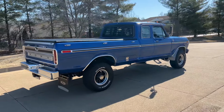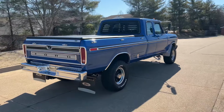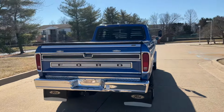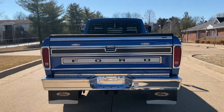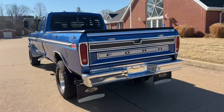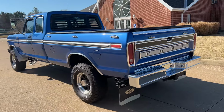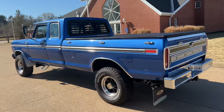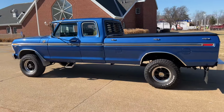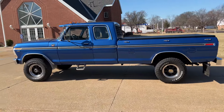Nice truck. The truck's been driven and was painted a while ago, so there are a few little blemishes here and there, a couple small chips, a couple small scratches that have been touched up. The trim and bright work all appear to be original on the truck. It's not perfect, but shows very well. Just a very cool truck.